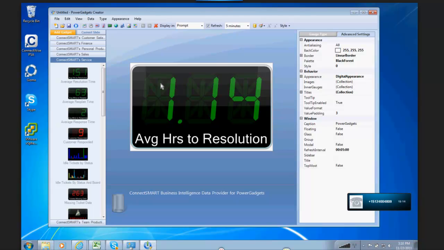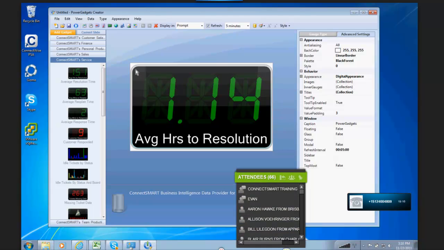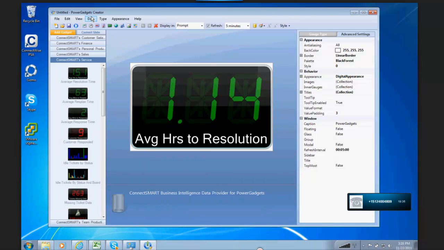So that's the module file that some of you have played with as far as setting those global variables. That is an option that you still have where you can go ahead and define ahead of time global variables that you want to access, or you can change those on the fly. So I want to show you, this is where we're really excited about some of the changes that we're able to do inside of ConnectSMART V3.